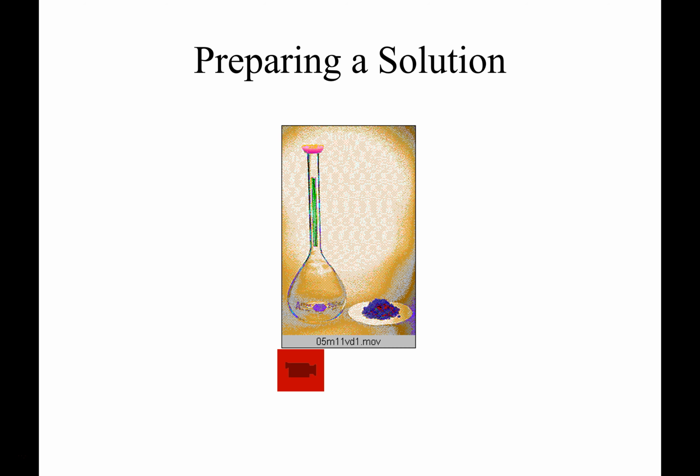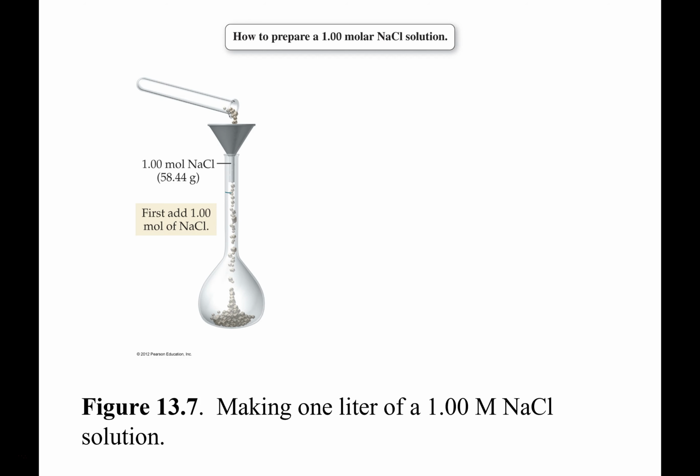My video doesn't work, but that's okay, because I have an image from your textbook that shows you what it looks like if somebody said, I need a solution and it has to be this concentration. Specifically, somebody was tasked with coming up with a 1 liter solution of 1 molar sodium chloride. Well, this piece of glassware is called a volumetric flask. I think we talked about these before. The thing about volumetric flasks is they would like to have a to contain value on them.